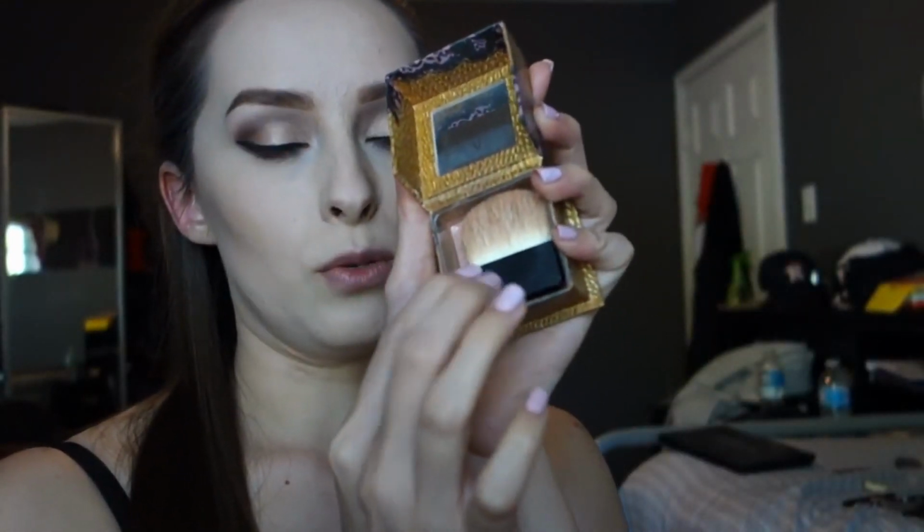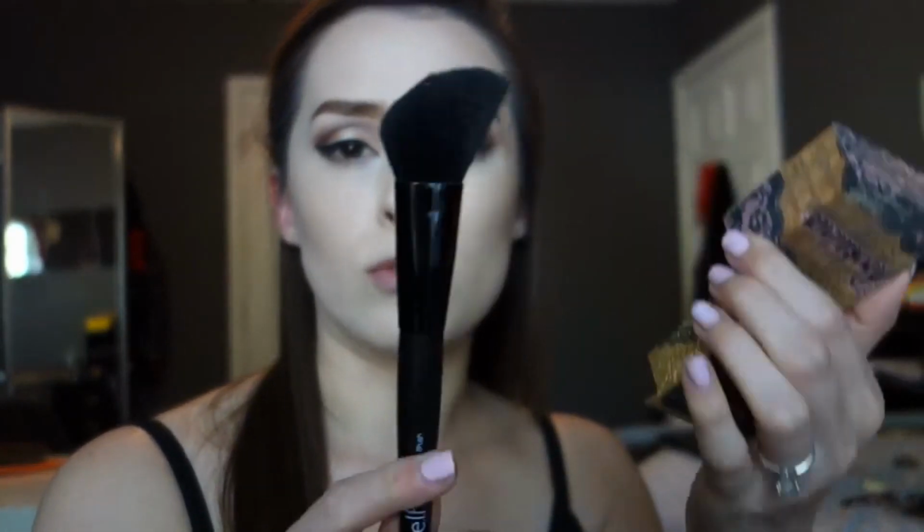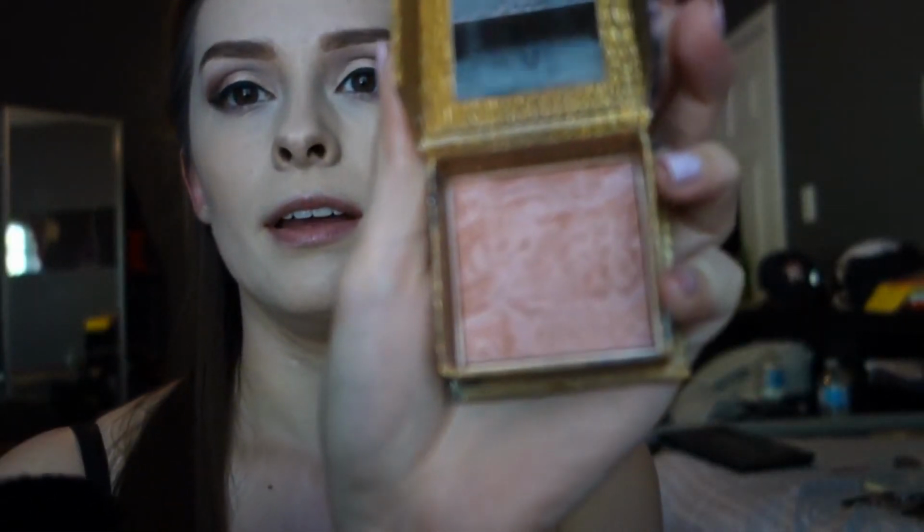And then I'm going to grab this brush that I bought. It's an e.l.f. angled blush brush. This is a new brush to me. I honestly don't really like angled brushes for the blush, but I had to work with this one for this video, okay? So this is what the product looks like.